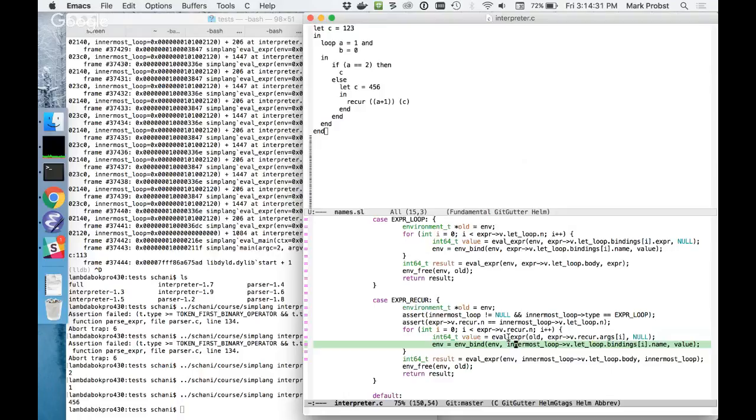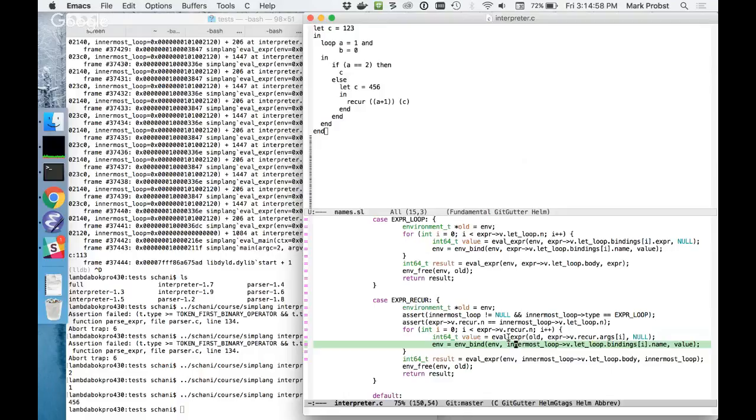Because then freeing the environment, I guess I haven't thought too much about it, but you have to know about the old environment. So you would also have to pass that to the loop if the recur returns, right?